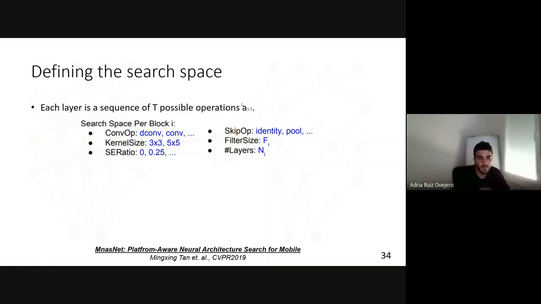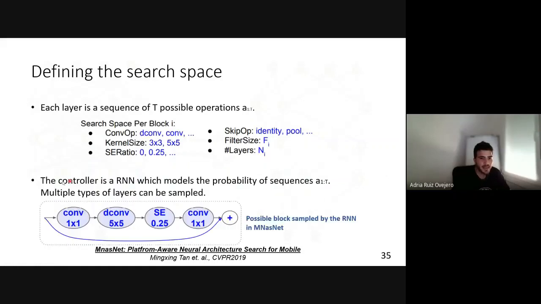This is the kind of search space we are considering for each of the layers. Our controller will be a recurrent neural network that models a distribution over these sequences, defining what operations the layer can have. So we have a distribution over different sequences of these tokens, and each sequence defines a single architecture for these layers. With this recurrent neural network, we will be able to sample different layers and use it as the controller.